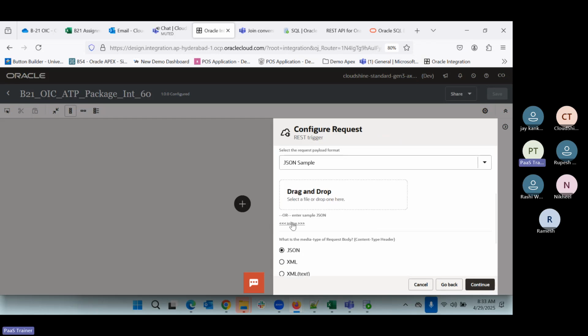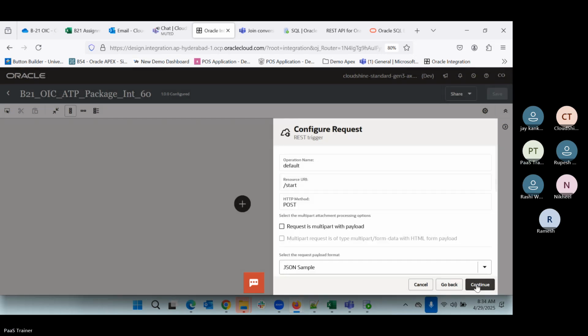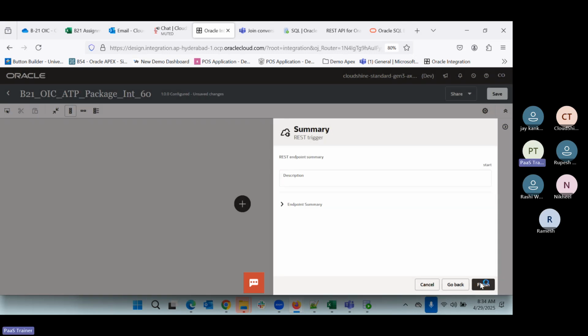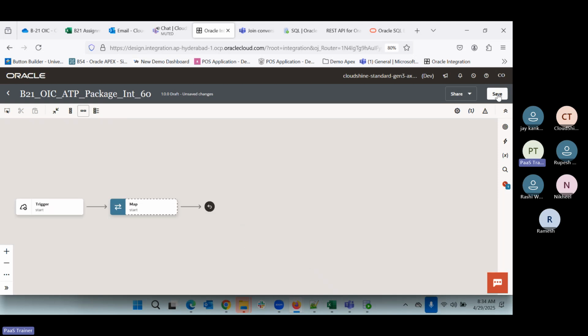Then in the request payload, we can come here and we can say that, okay, we will pass the name here. Name, and continue. Continue. And in the response, we'll get that output, or we'll get that message. We can say a message. It will come. We can say continue, continue, and finish. So this is what we have configured from high level, that, okay, what it will do. Now we can go and save the flow.